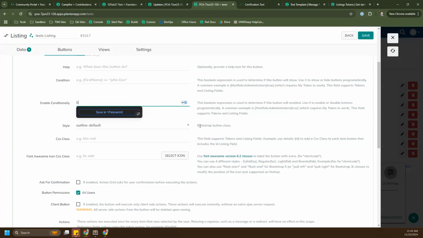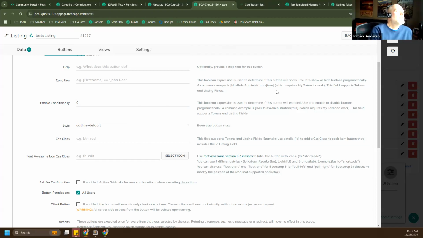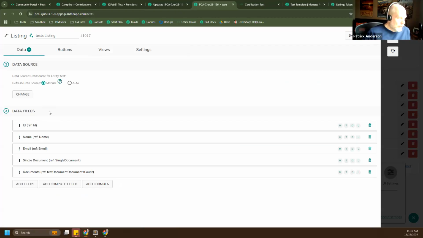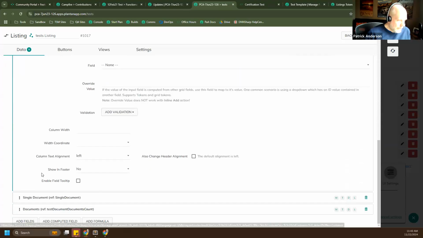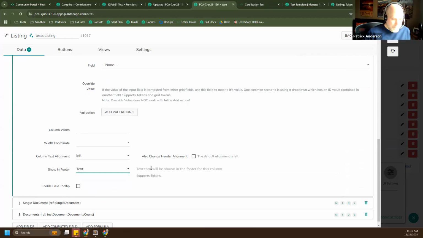It would seem to be significant that you're putting that on a button instead of in a row in the listing. So it's not. I mean, you can use these other places too. The one thing that I will say, okay, so let's just take a look at that. This was determined during our QA process, and we decided that we would look at it in the future. But if I go into a specific field and I look at this show in footer and choose text option here, I believe, and actually, Dale, if you are able to say something, that's great. But I think this is the spot where we determined that those tokens cannot be used in this context right here. But at some point in the future, we would like them to be used in this context.